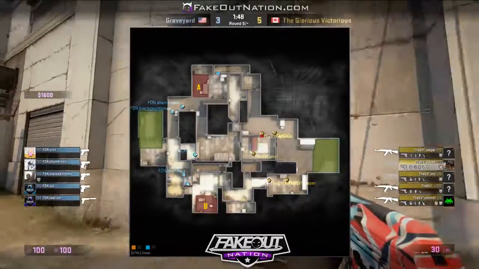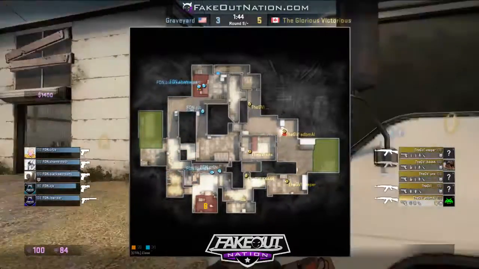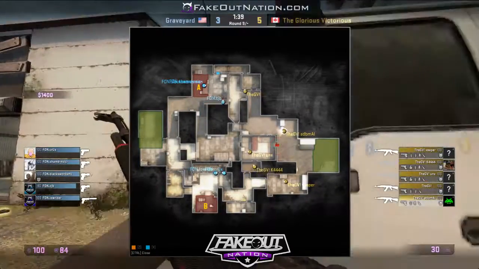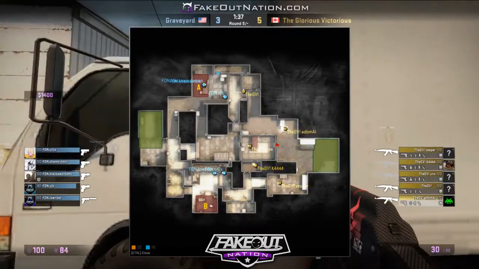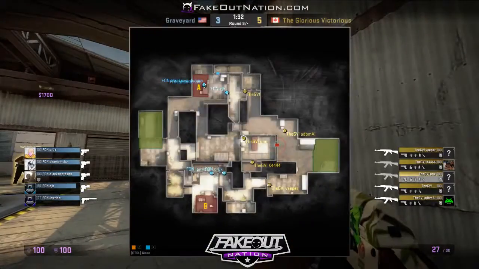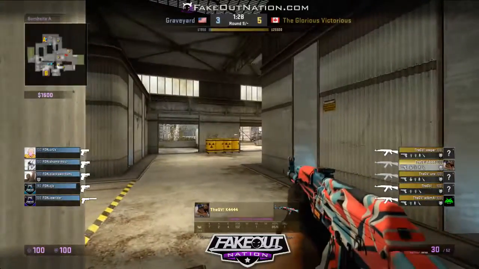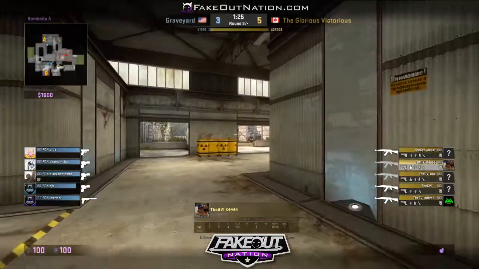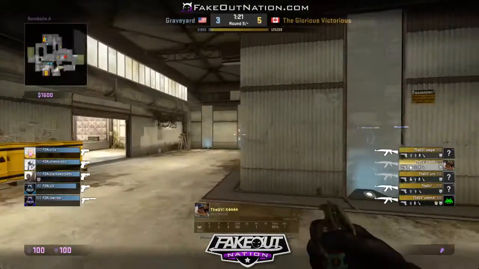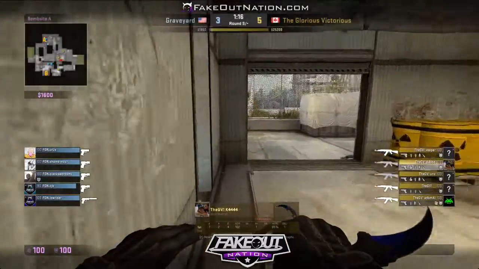We'll see how they decide to do that. We could also see a very aggressive push through that A hallway. But it seems like they're going to just do 3 on A, 2 on B. Yeah, right now it looks like a very similar T setup to what Glorious Victorious was doing towards the beginning of the match. More spreading out their options while still keeping at least 2 towards B side and making sure the bomb is very much in mid.